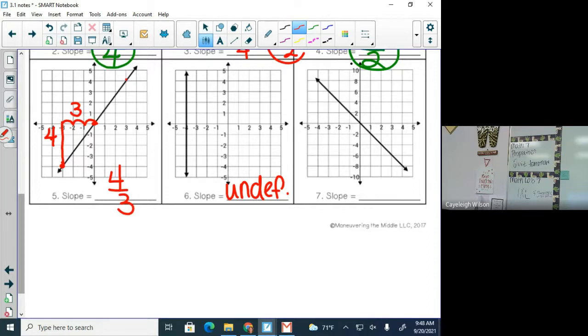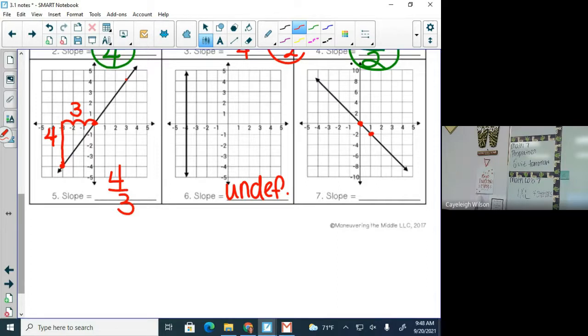All right, and then number 7, is that one positive or negative? Negative because it's going down, but here's something that a lot of you all did not notice. This is counting by ones, but this is counting by twos. So when I walked around, the majority of you all chose this one and this one, which is fine. You could have chose this one and this one, because they all perfectly go through a corner.